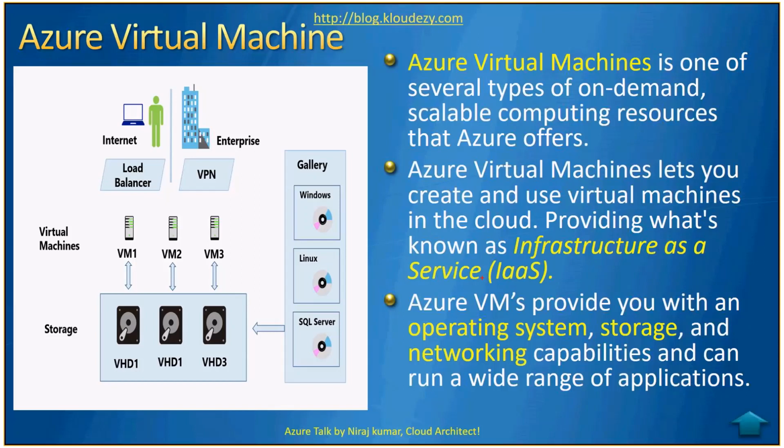Then came the virtualization phase, where we started virtualizing our physical boxes. We don't need a dedicated physical box for each workload that we ran, and we started with something called a virtual machine on-prem. A virtual machine is something which virtualizes the physical hardware. So now I can have multiple VMs running on one single physical box.